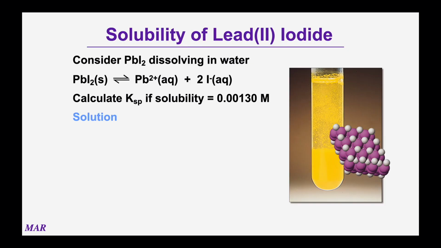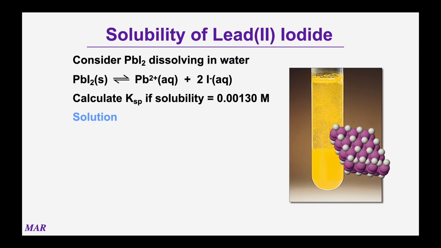Let's go back to PbI2 a little bit. PbI2 solid going to Pb2+ plus 2 I minus. That's the Ksp expression here. So let's find the Ksp value if the solubility is 0.00130 moles per liter. I want to step back for a second and remind everybody, solubility is a threshold amount, in moles per liter, and that says how many moles of PbI2 can dissolve per liter of water. If you're under that amount, you don't see a solid. But if you go even just a tiny bit above that amount, that's when you'll start to see the yellow PbI2 crash out of solution or form a precipitate.